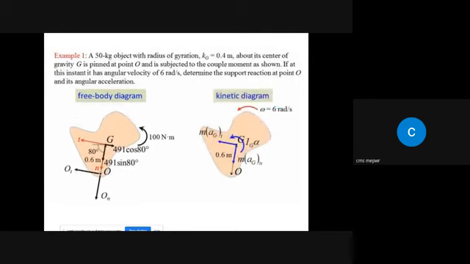Okay, so it is the same free body diagram. If you want to draw its kinetic diagram, in the kinetic diagram these forces will be represented by the corresponding inertial forces. This is the acceleration produced along the T direction multiplied by the mass of the rigid body, and the acceleration produced along N multiplied by the mass of the rigid body. And definitely, instead of the simple couple moment, we need to replace it with the inertial couple moment, which is basically equal to I_G alpha.